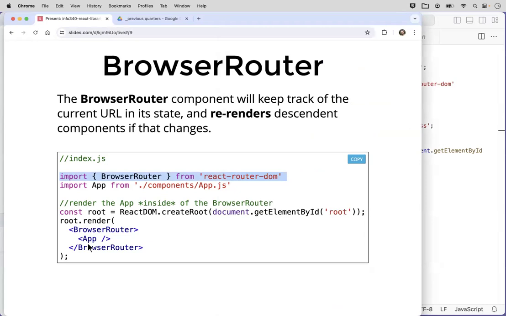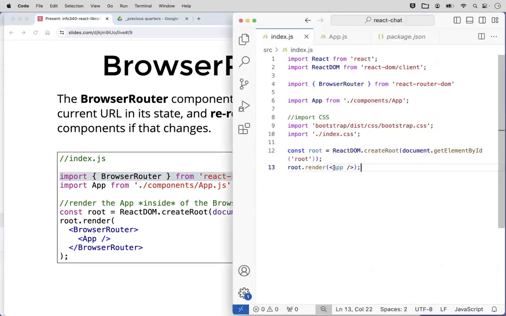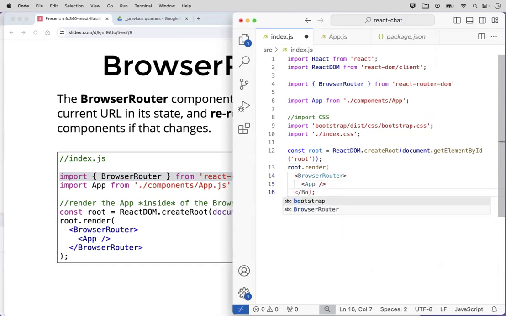This is kind of considered a best practice for being able to make sure that you can actually work through different kinds of routers. It tends to produce the best kind of effect. It's what you're going to need to make sure all your exercises for this class work. So that's how we're going to build this together. We're going to render a browser router component, and then its child will be our app. Note that this is not a self-closed component because it has a kid inside of it.